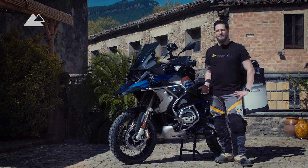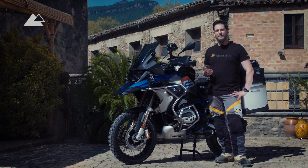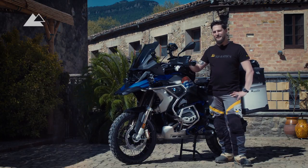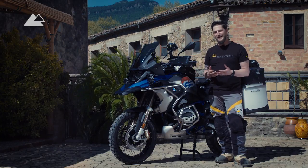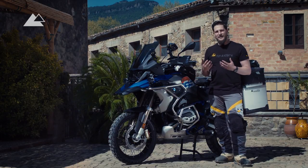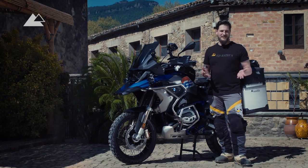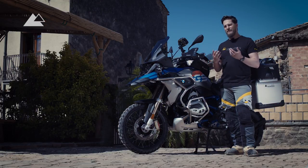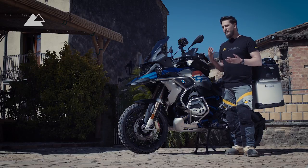With such a big number of sold bikes, many different customer requests have to be satisfied. As far as the bike itself is concerned, many things are already standard, but especially when it comes to accessories, riders' requirements are quite different. I'm currently rebuilding an old bike from 2001 completely from scratch, and before I buy all the accessories and upgrades, I think it's important to find out first what's bothering me, what can be improved, and what's working already pretty good.